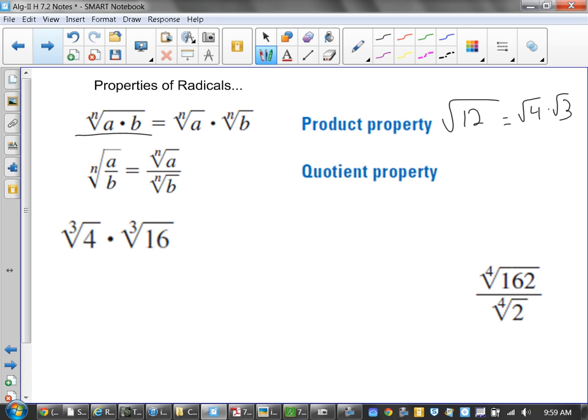I'm sorry. That's okay. If I'm looking at this here, what this is telling us is that you can work going this way or you can work going that way. So what's 4 times 16? 64. So now, what are 3 numbers you can multiply together to get 64? 4, 4, 4.